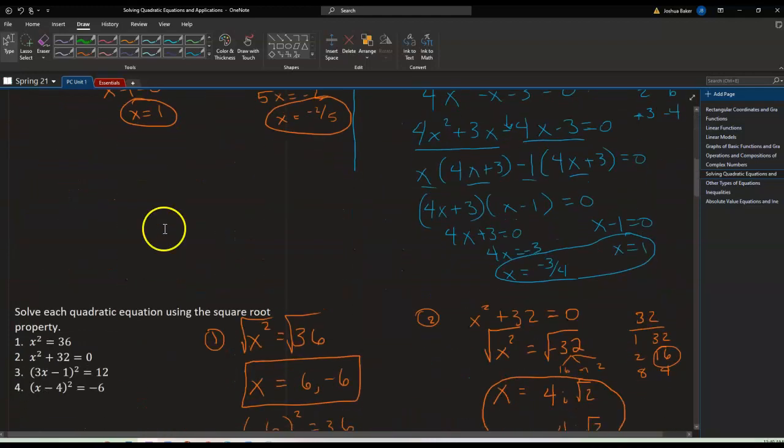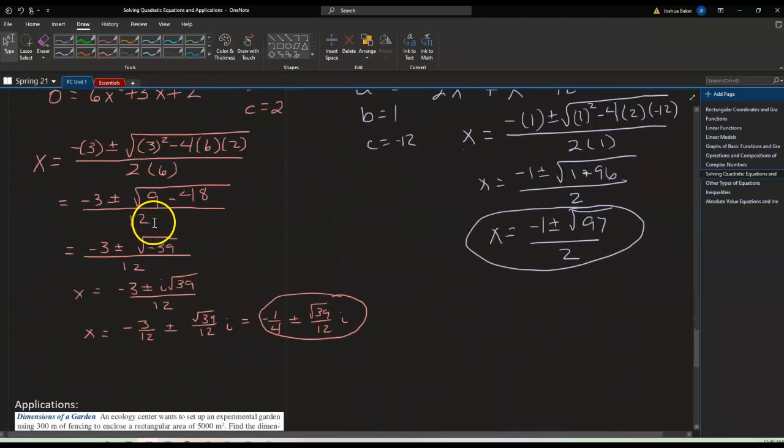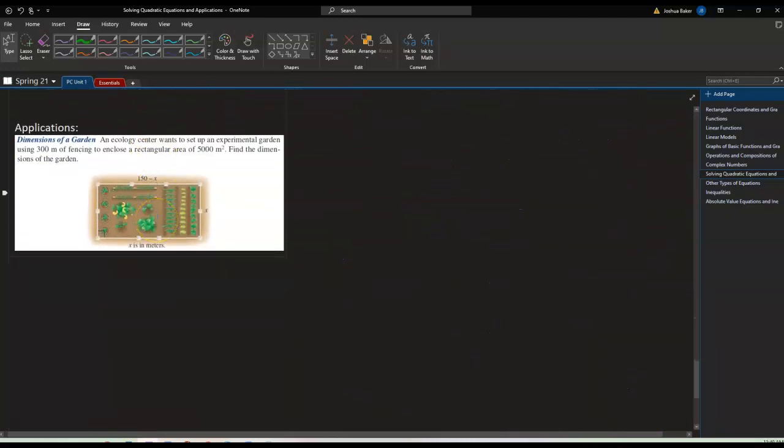Okay? All right. Now, while I'm scrolling down to this story problem here, I want you to understand that whenever you go to do this on a test, if the directions explicitly say solve using completing the square, and you think that you would rather use a different method like the quadratic formula, I am completely fine with you doing that.